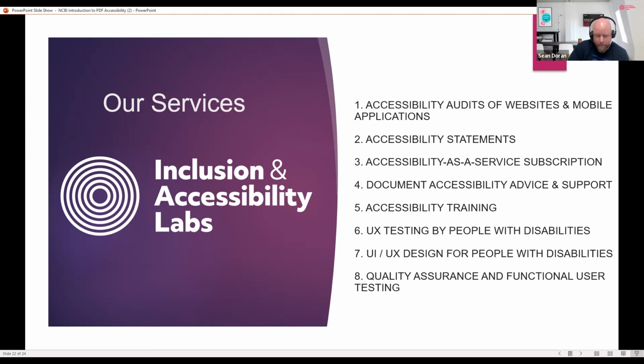So we have a number of people with different disabilities who can help us test these sorts of platforms. And we can help people design UX and UI that allow people with disabilities to use it in an inclusive manner. When you're testing something for accessibility, you're really getting down into the nitty-gritty of testing, so you find so many functional issues. We've been working with a number of state organizations as their accessibility testers, but because we were delivering so much information on the functional issues we were finding, we've actually taken over a lot of their functional testing as well as accessibility testing.